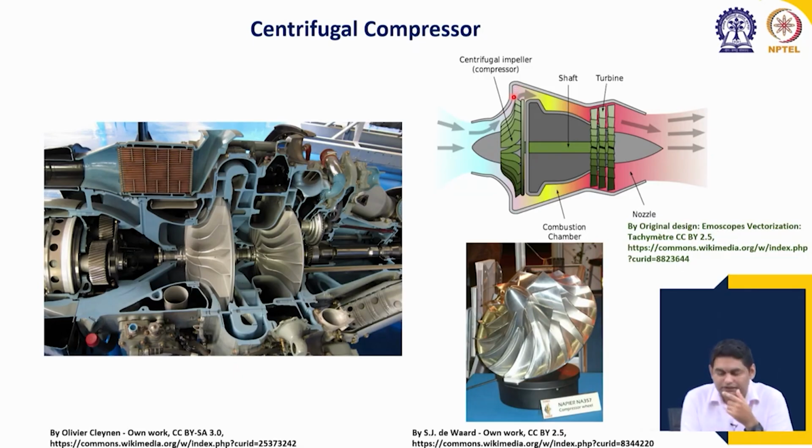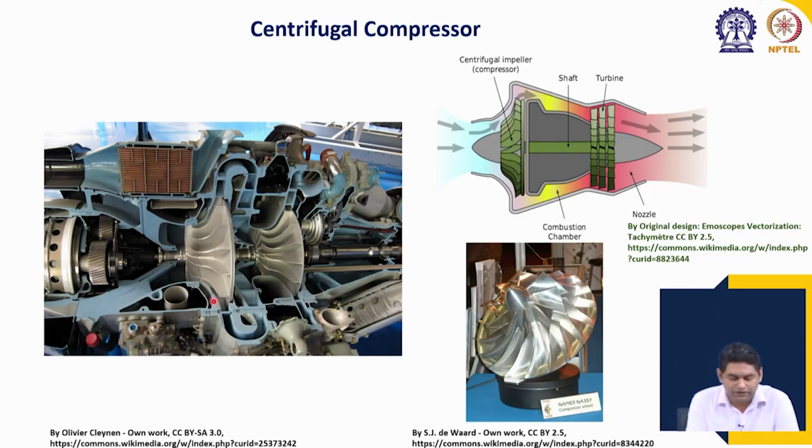So, the air gets accelerated, and then this accelerated high speed air can be passed through a diffuser to convert the energy to high pressure or high thermal energy. Enthalpy is increased. Then this is passed to the combustion chamber. So, this is the basic working principle of a centrifugal compressor, where the rotating impeller creates a lot of centrifugal action or centrifugal force which acts on the air, which compresses the air.